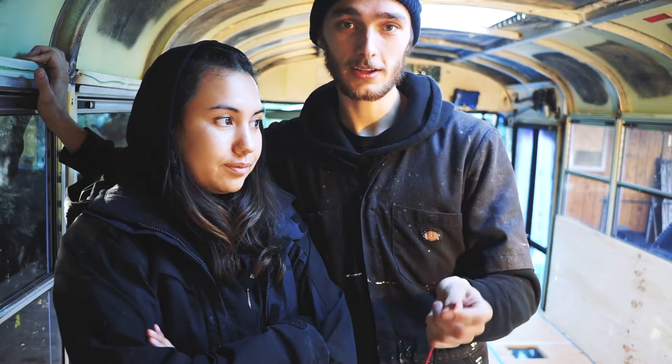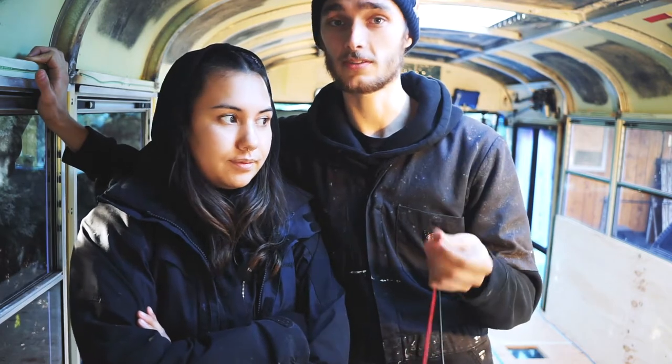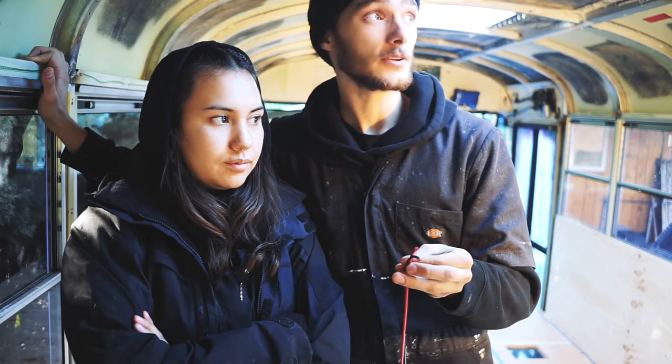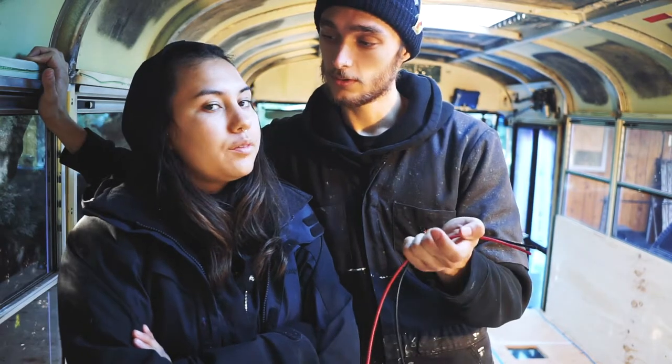So, we're running pretty much everything in our bus on separate home runs. The only exception is our four puck lights that we're putting in the ceiling. Those are going to be daisy chained together. But so far, the only thing that we are running into our ceiling is the puck light daisy chain, the solar panel, and ceiling fan.